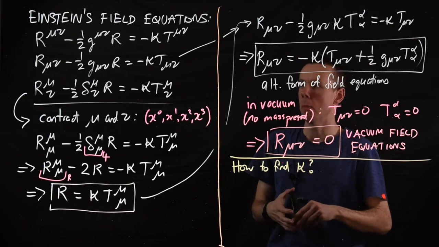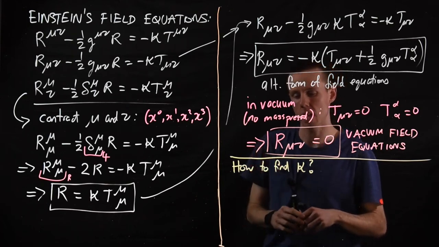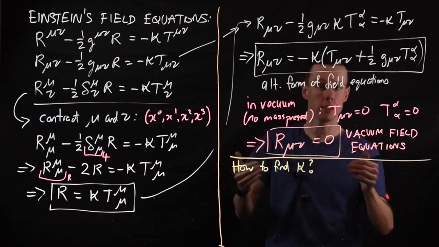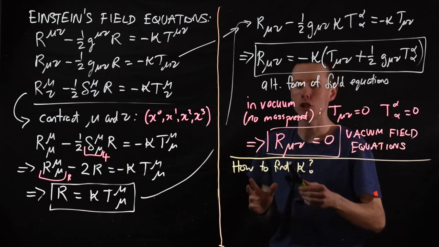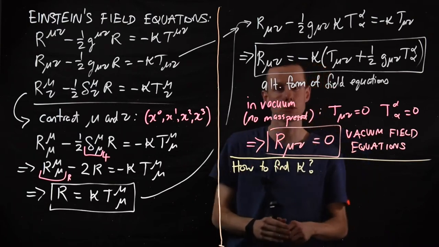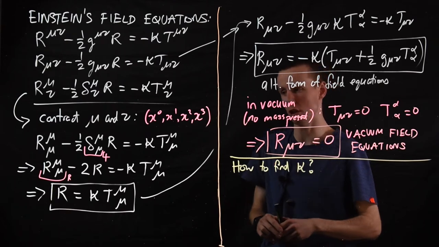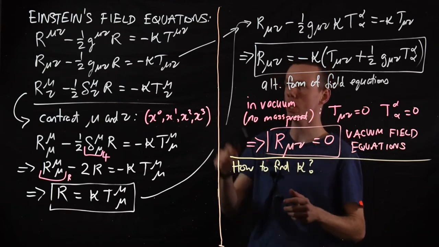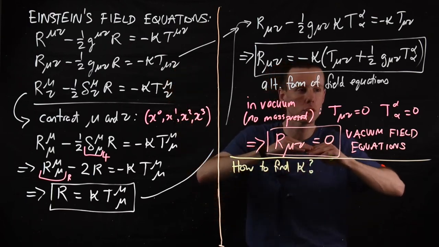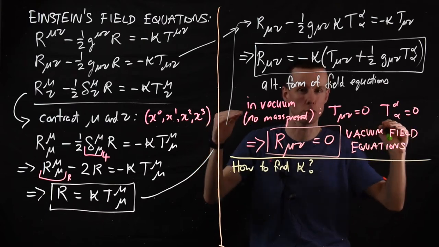You could do that, but we already have a universal constant for gravity. And yes, to be fair, it comes from Newton's theory, but still, it's there, and it's called big G, and it has a certain value. And it turns out that you can, rather than letting kappa be a brand new constant, relate it back to the old Newtonian gravitational constant G. Now, how do you do that? You require that Einstein's field equations, in the limit of a very weak gravitational field, go back to Newtonian gravity.